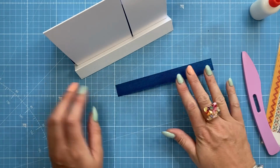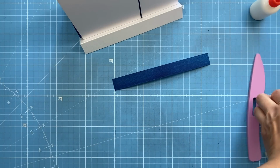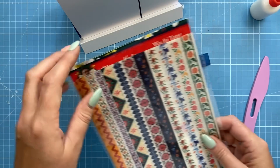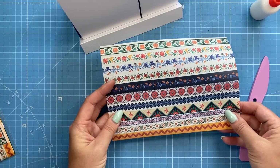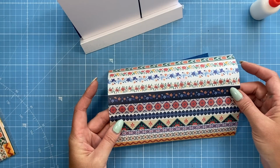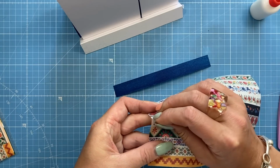So this one here, I'm going to sit down, but I wanted to just try, I haven't done it yet, but I wanted to just see if one of the washi would look quite nice over the top as well. I haven't got any orange. It's only going to be blue, white and silver in this card, so I think that one could probably work.